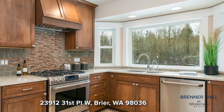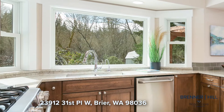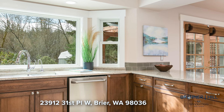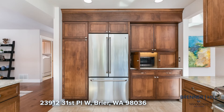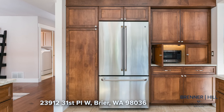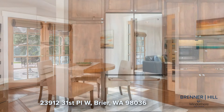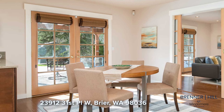The kitchen is commonly regarded as the heart of the home, serving various functions such as cooking, socializing, and bonding. The tastefully updated kitchen boasts ample counter and cabinet space, making it a favorite spot for chefs of all levels to whip up delicious meals on the gas range. A pantry with pull-out shelves provides ample storage space for all your kitchen essentials, while the breakfast nook is perfect for casual dining and conversation.